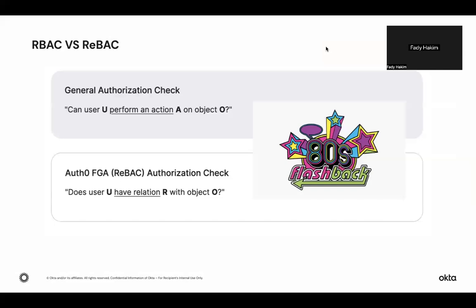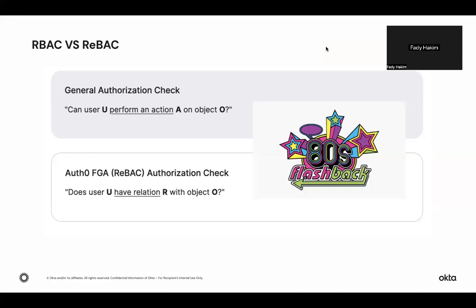As a flashback, we talked about how FGA uses a ReBAC model. What's ReBAC? It's relationship-based access control. Instead of defining actions on objects, where you need authorization to perform an action on an object, we define relationships between objects. And the app always asks FGA if this user has a relationship to the other object to do a certain function. Normally, with an RBAC system, you always ask the question for authorization: can a user U perform an action E on an object O?